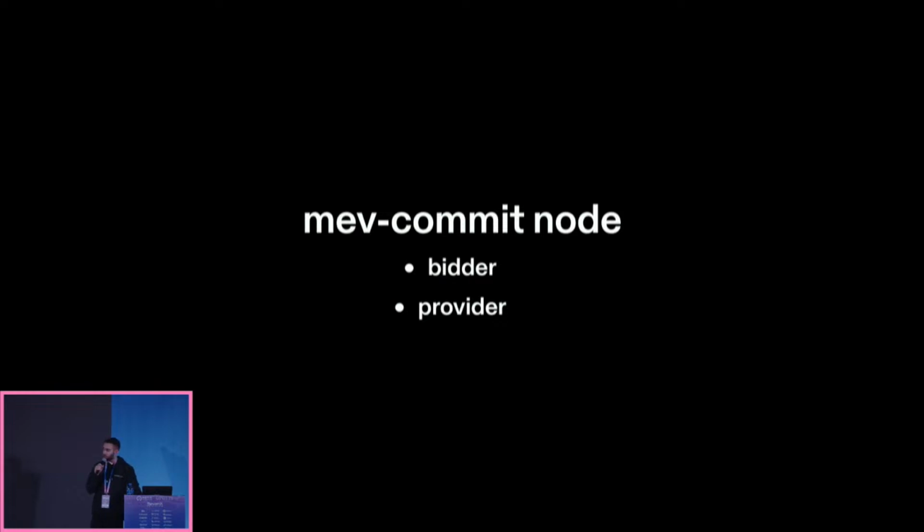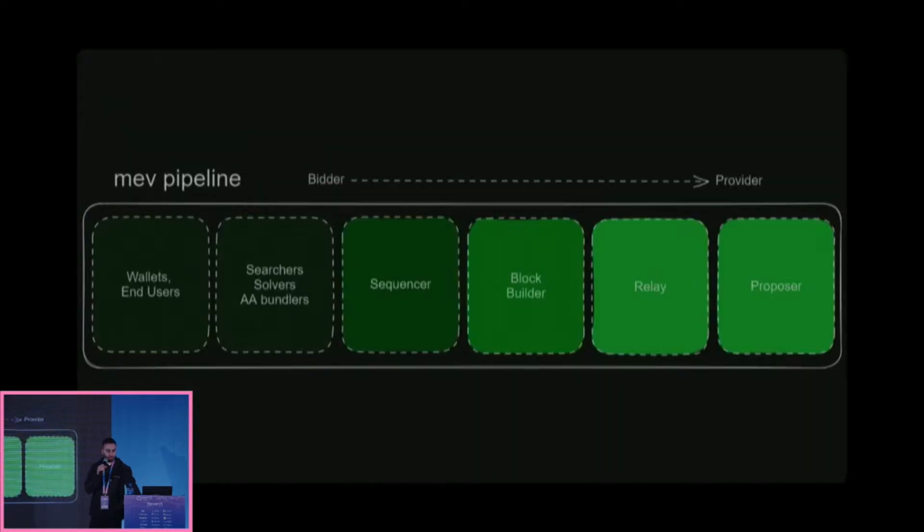As I just mentioned, what's different about the MEV Commit node compared to traditional blockchain nodes is that it's different per your role in the network. So if you were a bidder and you're bidding for pre-confirmations, you run a bidder node, and that's all you deal with. And if you're a provider of execution services, you run a provider node, and then that might hook into your other infrastructure and your decisioning engines, et cetera, where you can issue these credible commitments in real time.